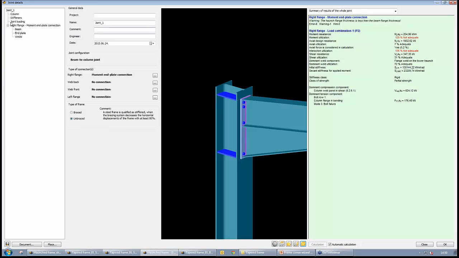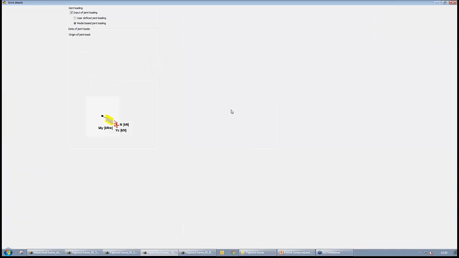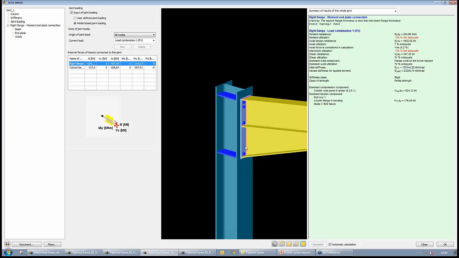It is not adequate, but the point is that the bending moment, what we see here, is not a bending moment at a theoretical node, but the real bending moment acting on the end plate. And this really makes the connection design easier, makes it easier to be an adequate connection design.